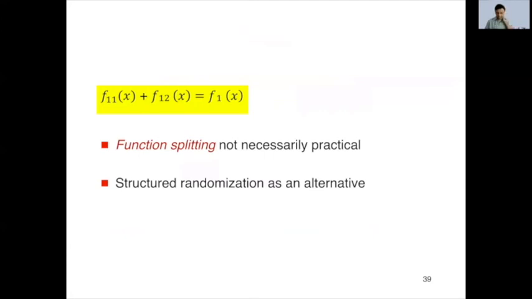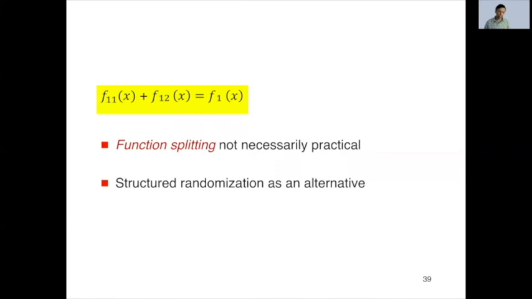So this idea of taking f1 and dividing it into two functions is what I'm calling function splitting here. It is not necessarily practical, because if you think of f1 as a loss function over a lot of data, it's not exactly clear that you want to actually enumerate the whole function and then split it in this manner. But this was intended to provide intuition behind the algorithm. For functions that are described in a compact way, this may be a usable technique in some other context, maybe in linear regression or something like that.